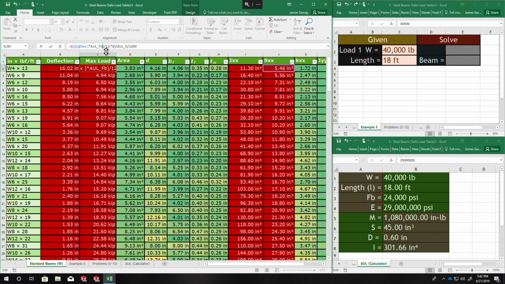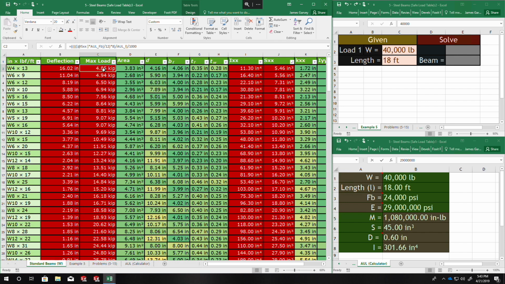This one's divided by 12 because we have to keep in mind our units. I'm going to convert this from inches to feet, times 8 divided by length, because length is in feet here, and then divide the whole thing by 1,000 because I want these to show up in kips.